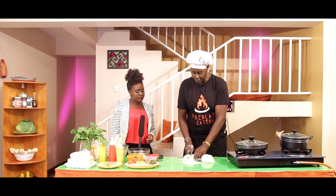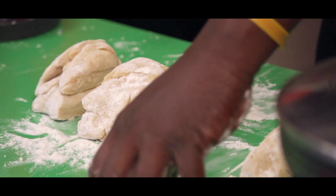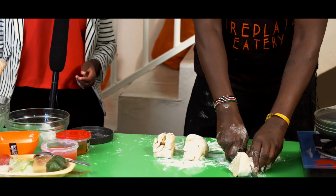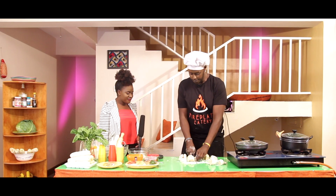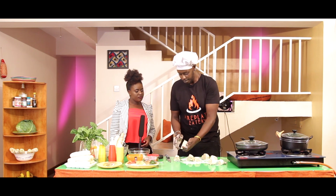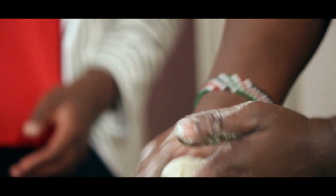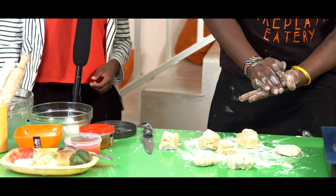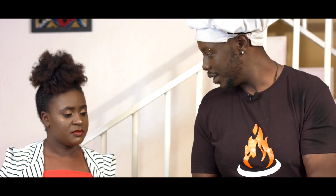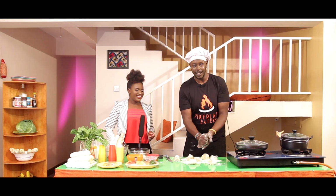Okay. You do it again for this one, and remember, don't get the pieces mixed up. Okay. Then you can also do this one, and this one, and this one. Remember, these are all equal parts. Now, you just take them and roll them into balls. Okay. Slowly. Now you see they're all going to be even. It's just so that everybody has roughly the same size. Yeah. You have to be fair with these things. Hataki watu wapigane.